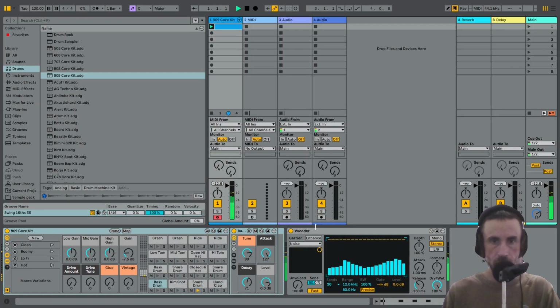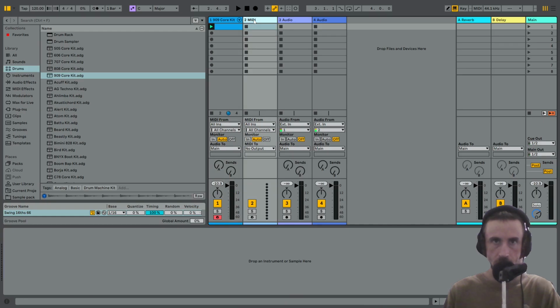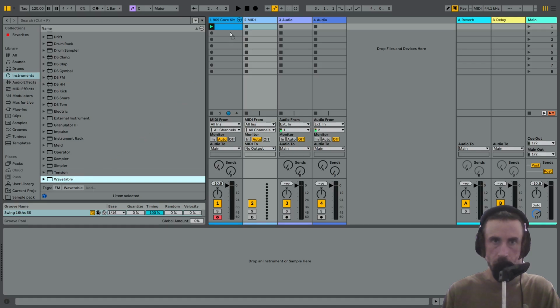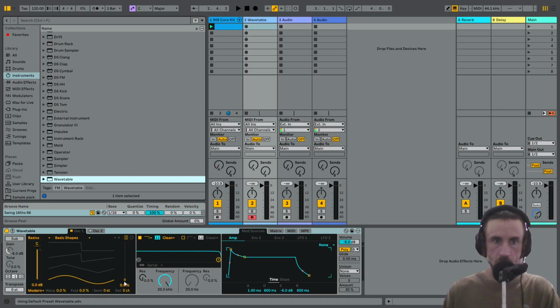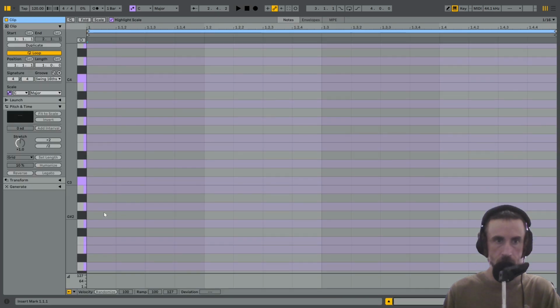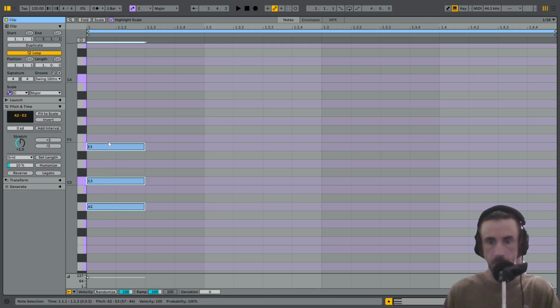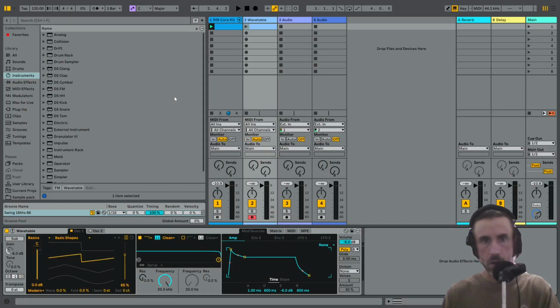Right, so we have a vocoder, and there's a snare getting sent to it. Next, what we need to do is send it a sound. I'm going to send it a minor triad chord via wavetable. So what I'm going to do is just choose A minor. And that is a minor triad chord, okay? And I'm just going to loop that. And let's take a listen.